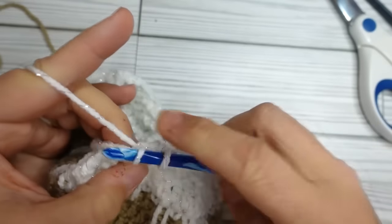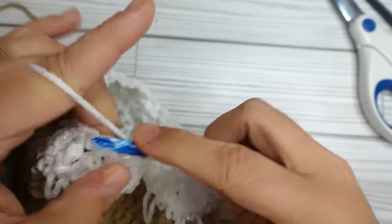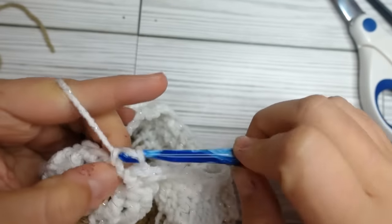3. Single crochets, 2 single crochets together.